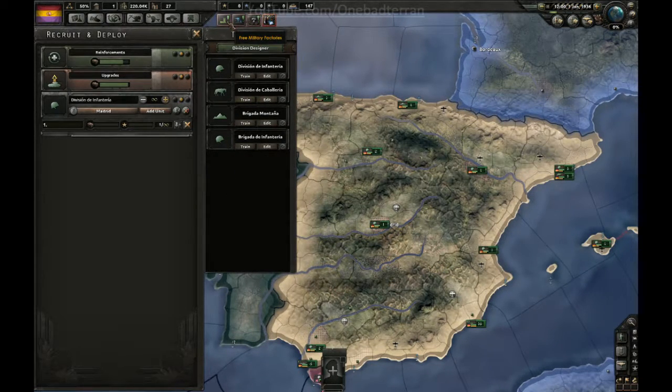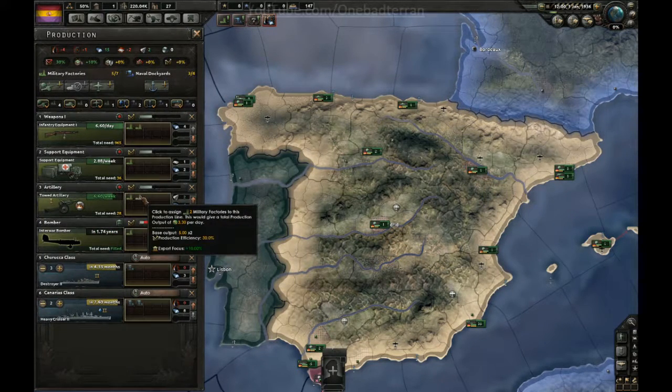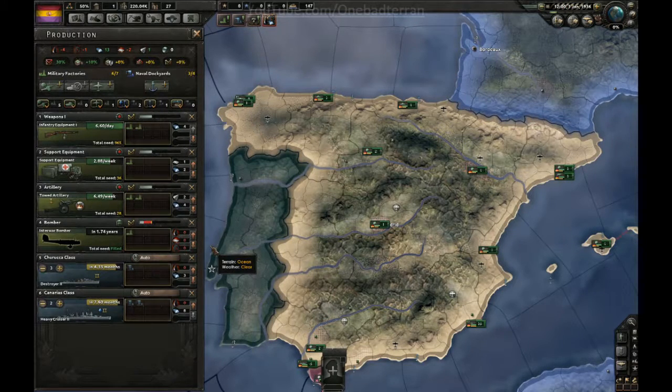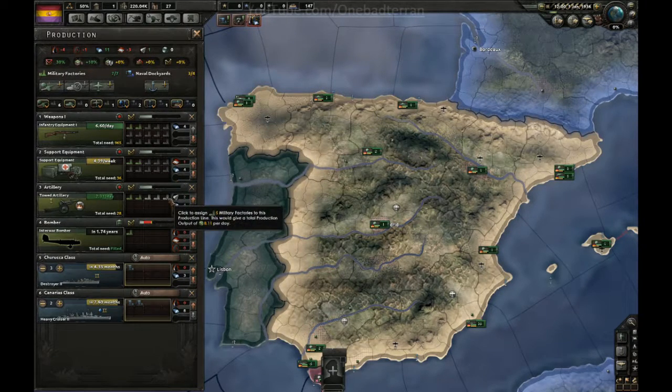In order to do that, we need artillery to put in for support. So we up our artillery production, and then we need equipment. Support equipment never goes out of style. And then lots of infantry equipment as well. Lots and lots of infantry equipment.